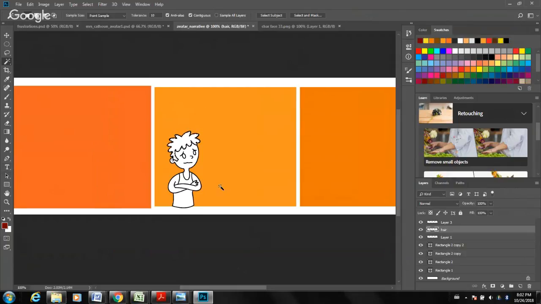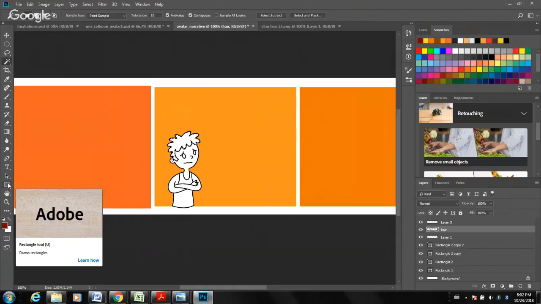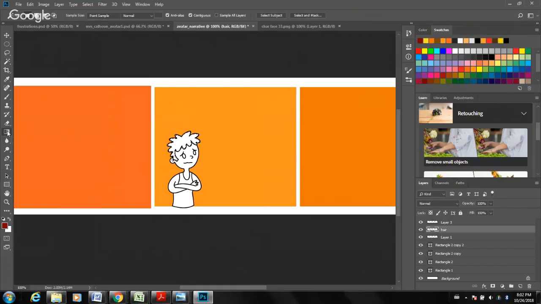So I clicked on this red, and now I'm going to go to my fill tool. It's under the gradient tool. It's the paint bucket. So I go to paint bucket, down here on the left side, and click in this. Why did it not work? That's weird. There we go. It's wherever the arrow is that's going to fill it in.